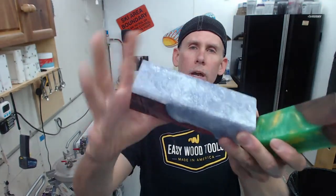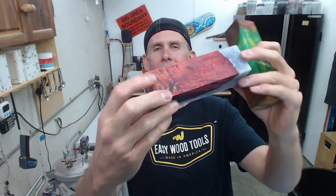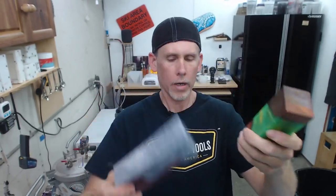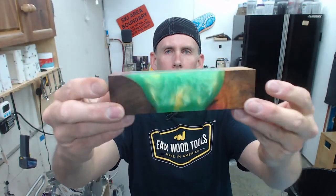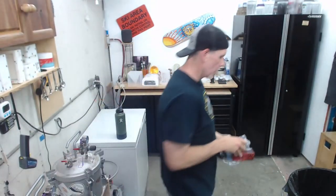And then we did the regular Starlight glitter. I think this one doesn't look as amazing right now, but I think it's going to be really, really killer. And the boiled linseed oil, I wiped it all off, so it's kind of dull right now, but we got that one. And then we did this one with the green and gold and the burl chunks on the ends. So there we have it.